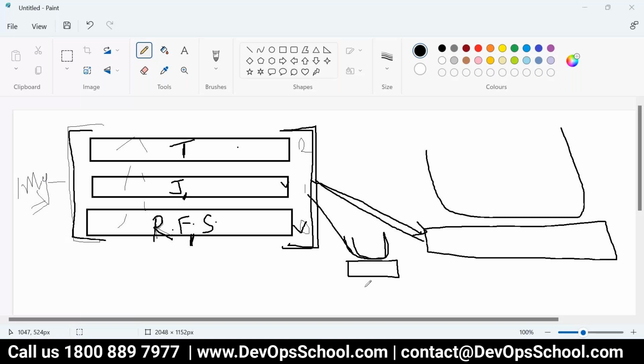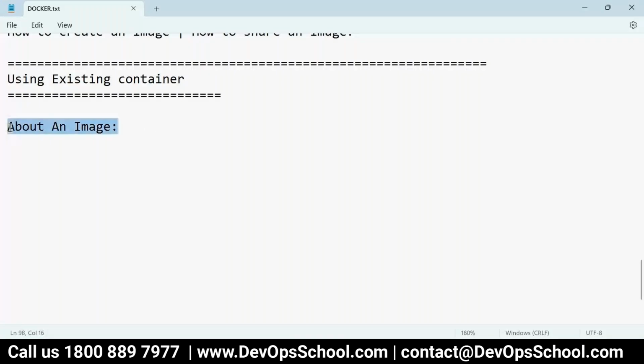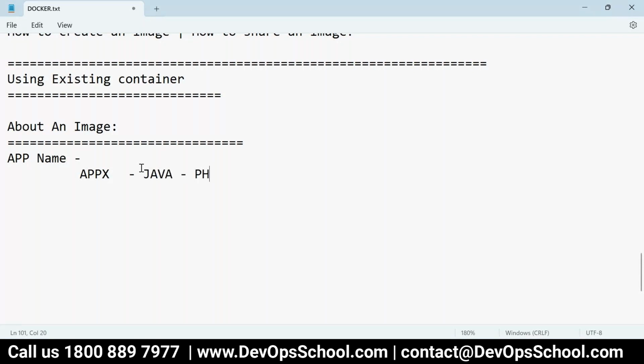So now the question was how to create an image. First you have to decide the strategy. For example, your app name is Apex. You have to decide which technology Apex is based on: Java, PHP, .NET, what?